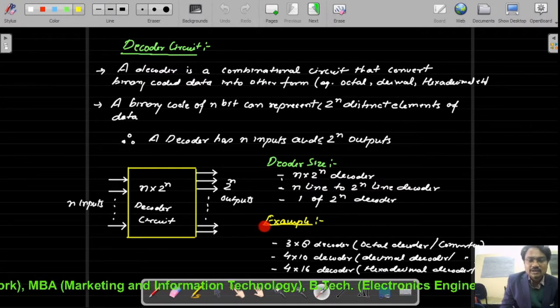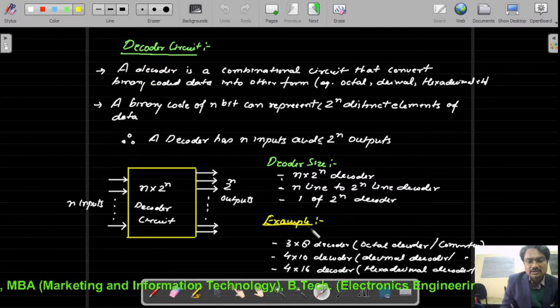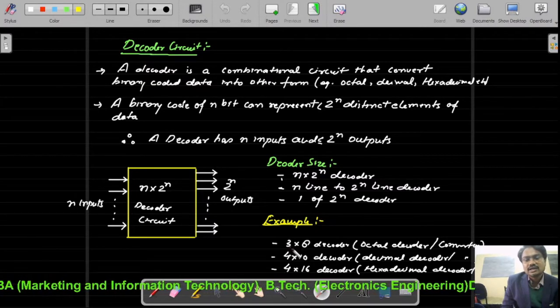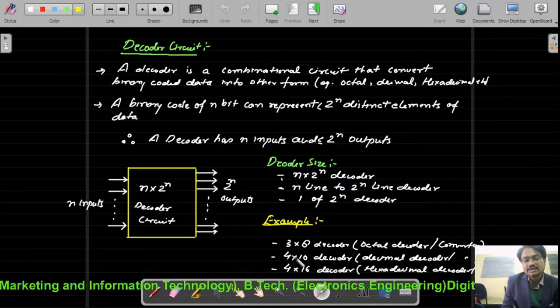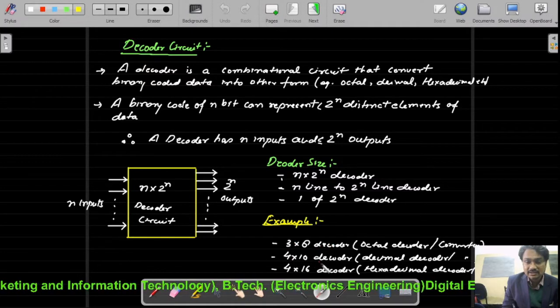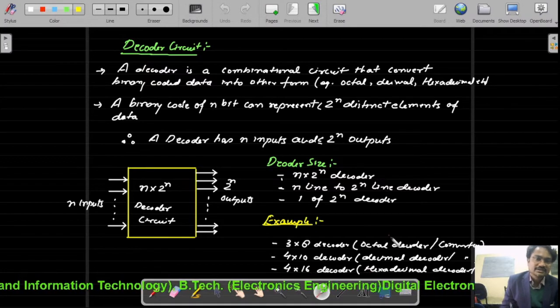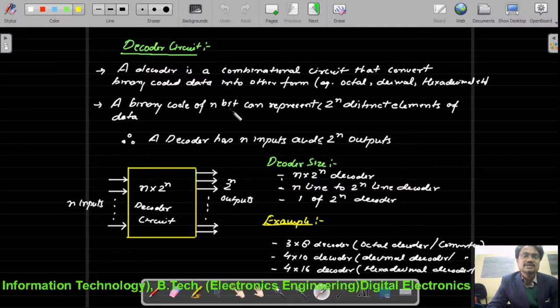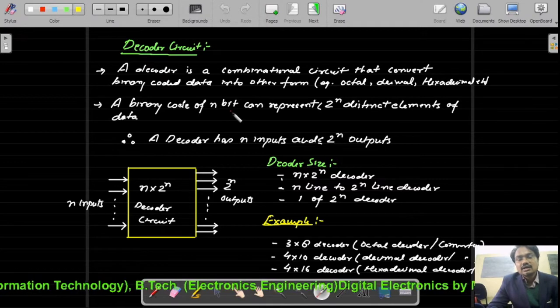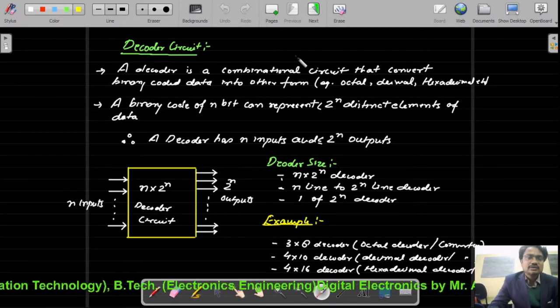Because at a time only one input is applied, and out of 2 raised to the power n outputs, one output will be selected. There are certain examples of decoder circuits. These are 3 is to 8 decoder, 4 is to 10 decoder, or 4 is to 16 decoder circuits. So we'll start with the first fundamental, basic 2 is to 4 decoder in the next slide.